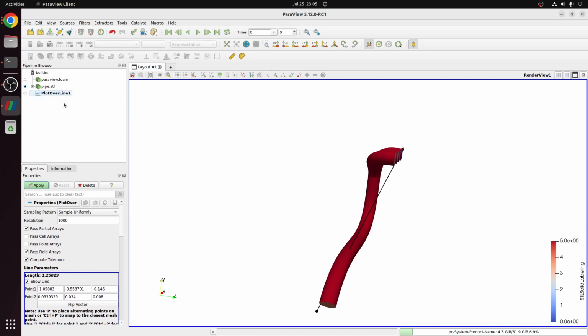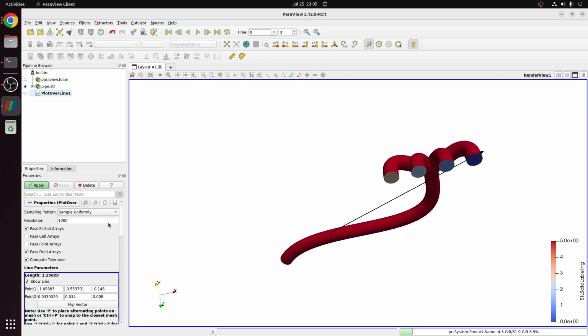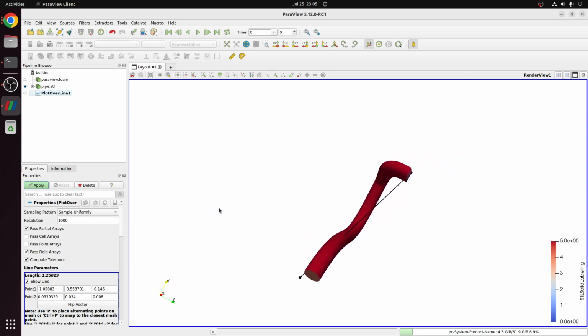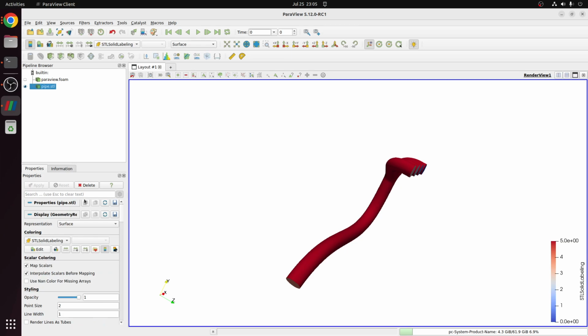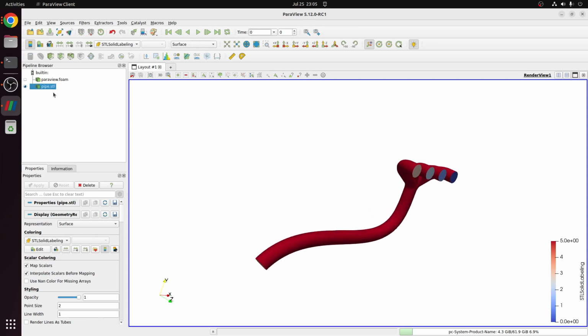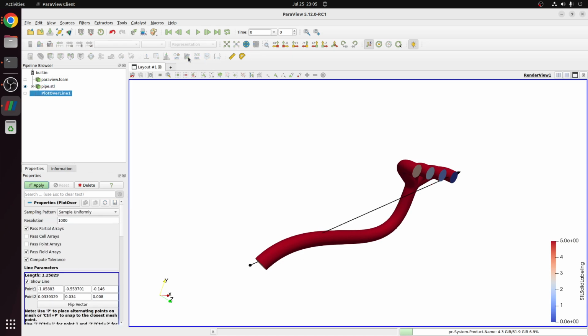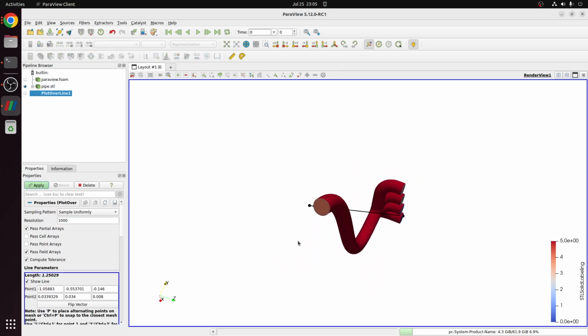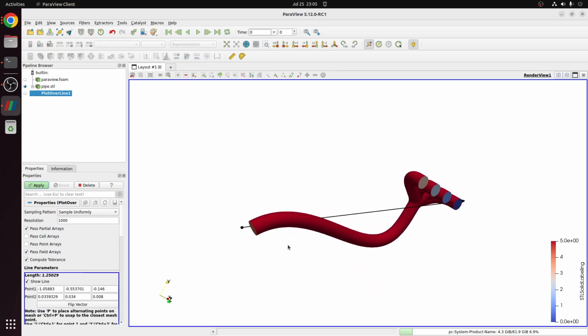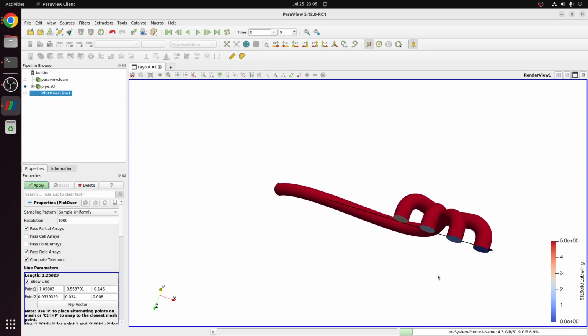So basically, Viraj, we have to give an inside point, right? My idea would be to click on the pipe, then click this plot over line. We are not going to plot anything, but this is just to know the extents of the geometry. So it starts from somewhere here and it goes until here.